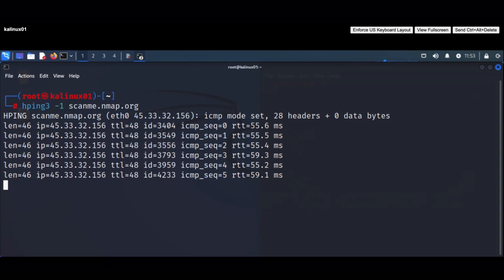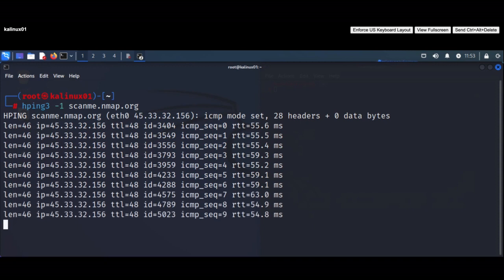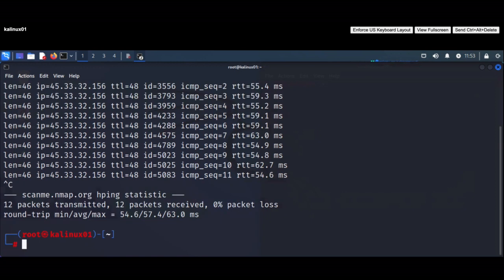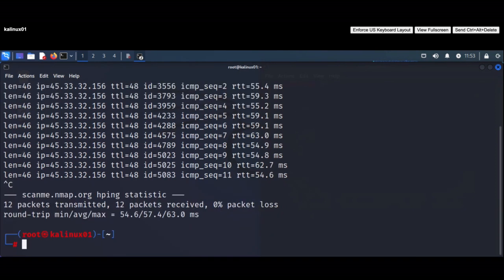So it starts sending the echo packets or ICMP packets to the target side. Let me close it here. So you can find here it also works the same as your ping, but the advantage here is it is used for flooding attacks. So how it is going to be used for flooding attacks, we'll try to check here.